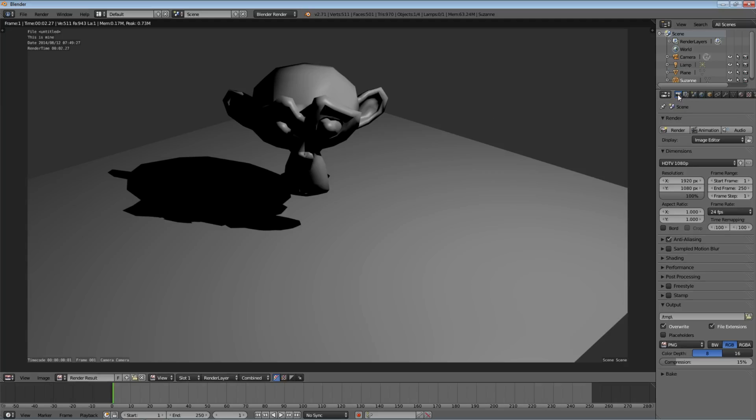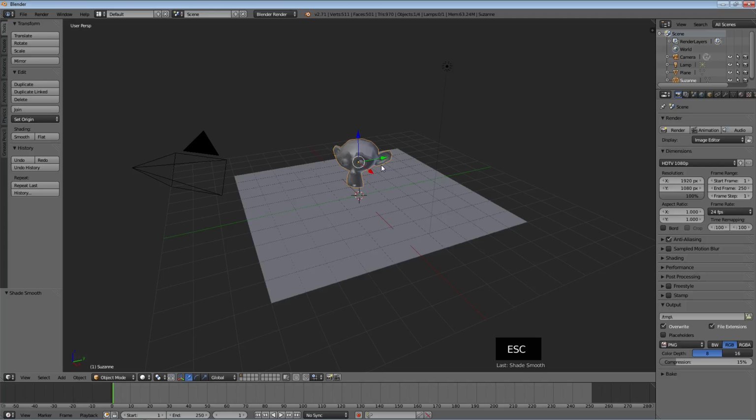So now I just want to go over a couple other options, just really brief. This is not going to be in depth at all. I just want to introduce you to these options and go from there. So the camera is the render options, and that's the same no matter which object I have selected.